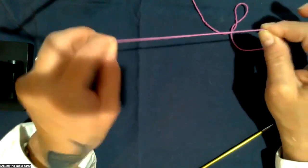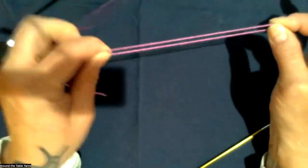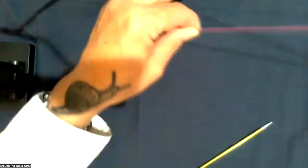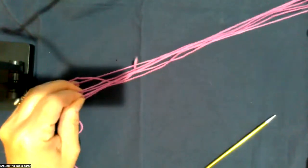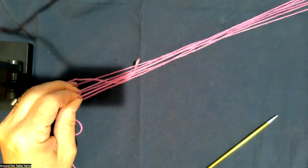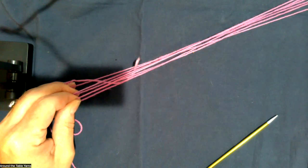So you can walk this length down, and it doesn't have to be really exact, but here's 10 more stitches. So if I pinch it here, I've got 20 stitches. And if I walk that down, now I've got 40 stitches, 60, 80, 100, 120, and so on. So that's a way to measure off the length of tail that you need for the number of stitches that you have. And I thought that was very helpful and useful.